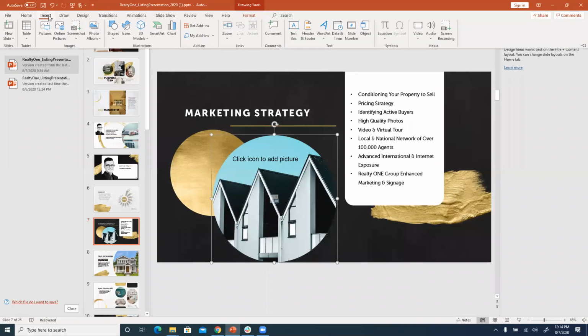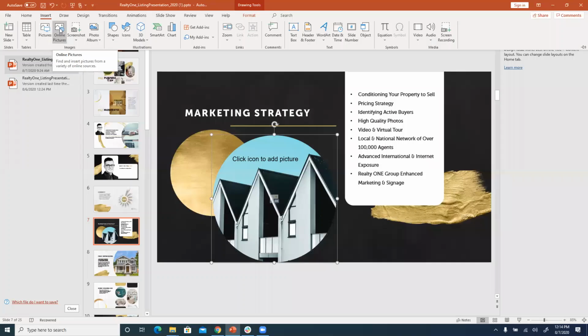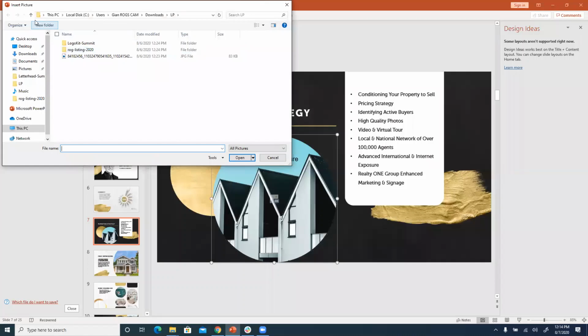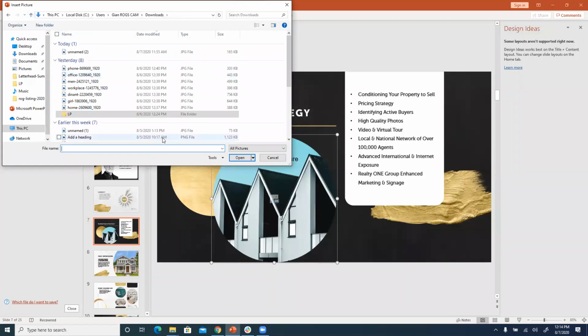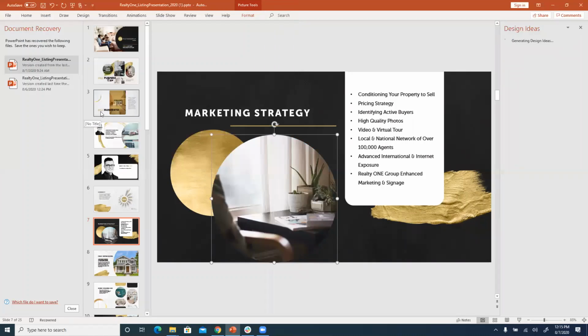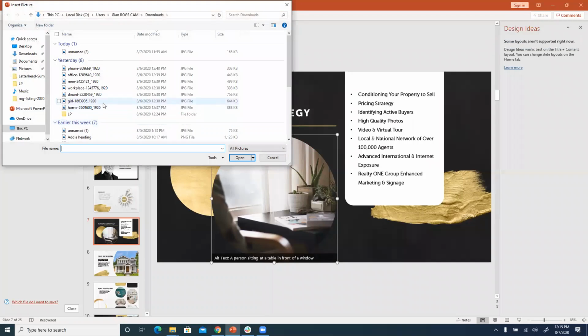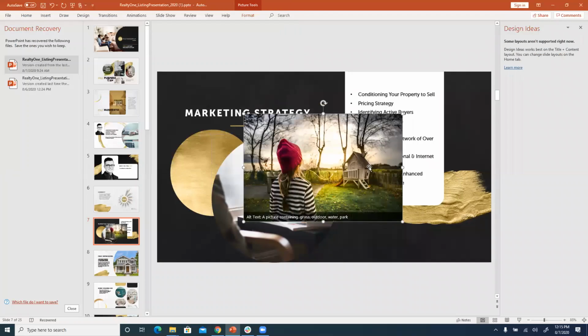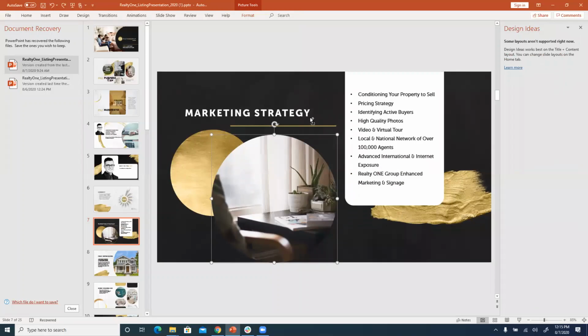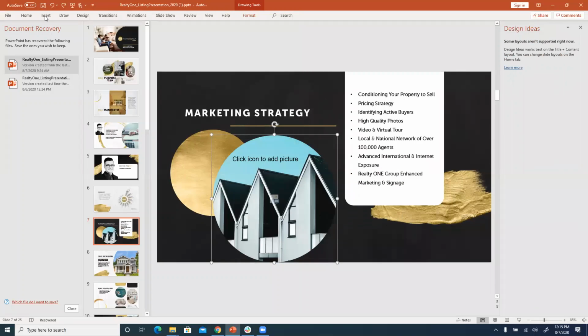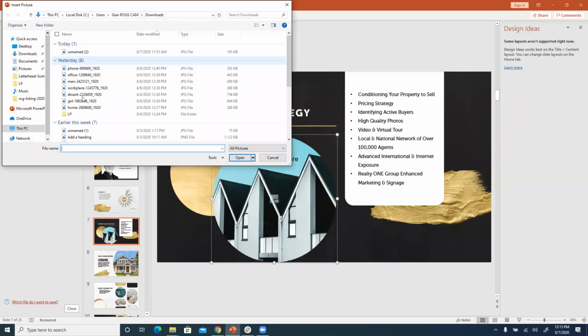So if you have like a farm, or if you're getting into a certain area and you have pictures of that, you can go ahead and insert that. And that way, when you're going through the listing presentation or the listing consultation, whichever you want, you can kind of connect or build a rapport based on that. So let's see, we have a home there. See, I got another one. Try to make it more, maybe they have a family. So we're gonna want to touch on that, try to build rapport based on that.